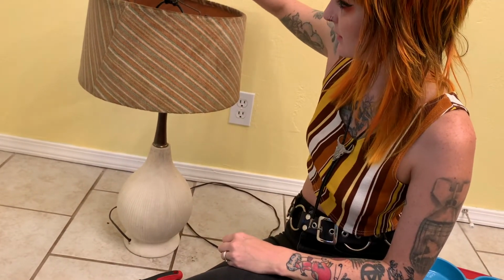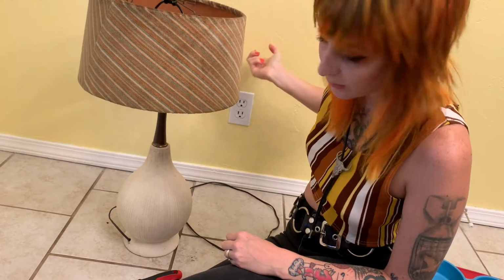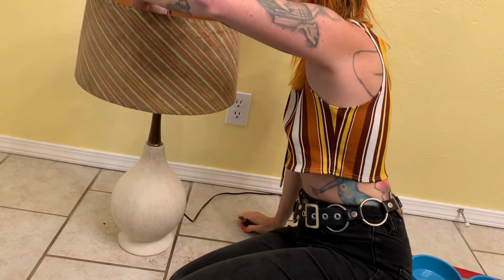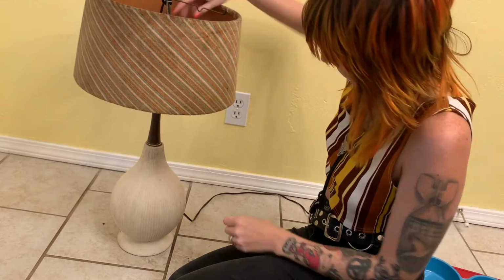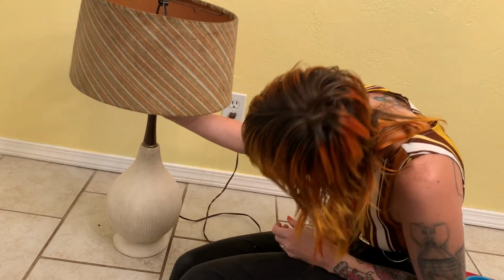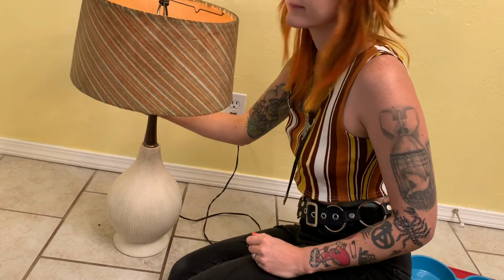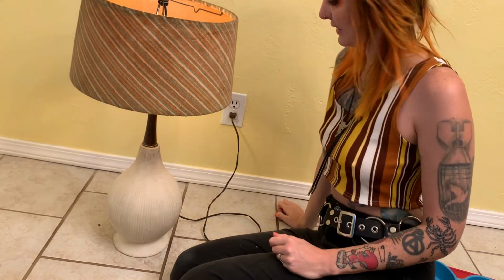And voila! I will put this light bulb in. Let's see if this bad boy works. Okay. Let's see. Oh, shit. Hey! It works! I did it!